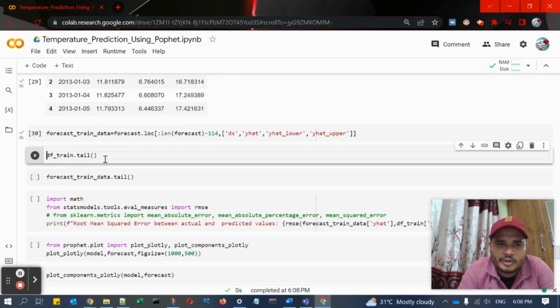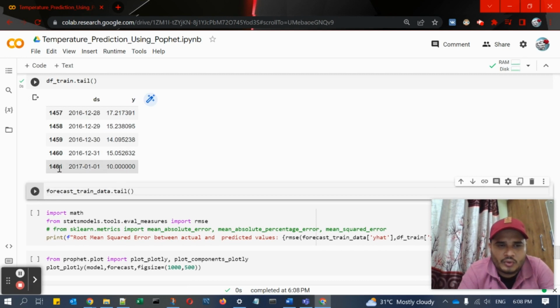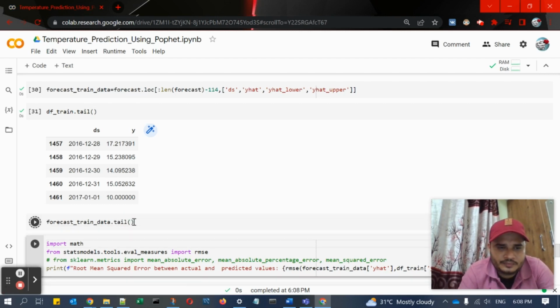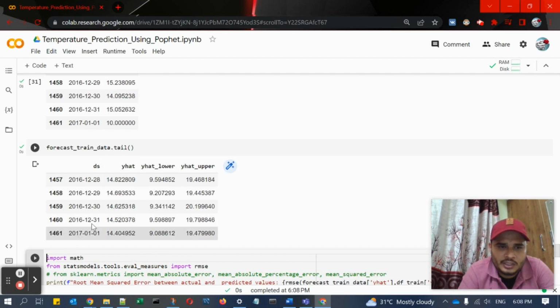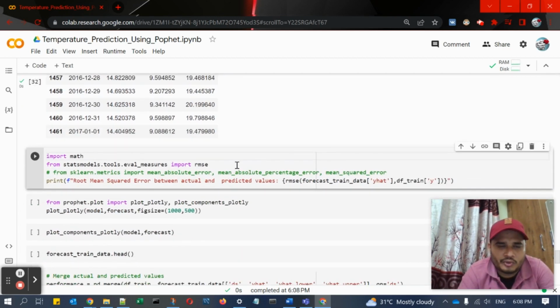Then df.train, the tail part will check our train data set tail part. It is 1461, and whatever our model has predicted for the train data, we'll check that as well. Then we'll import math, and we'll import the root mean square error, and check the root mean square error value for the trend data only.